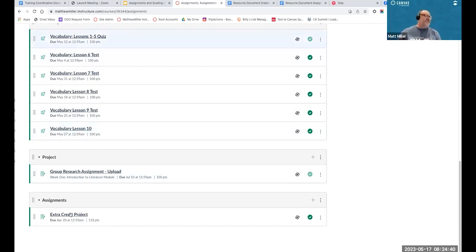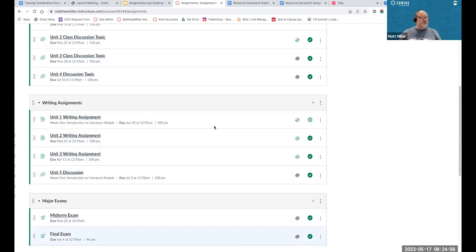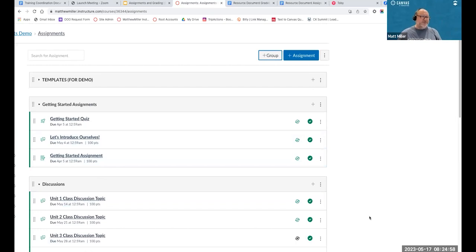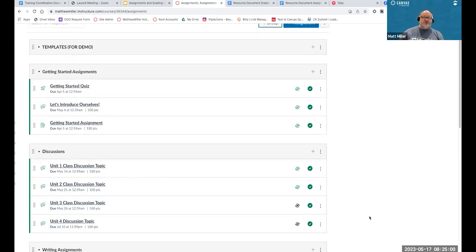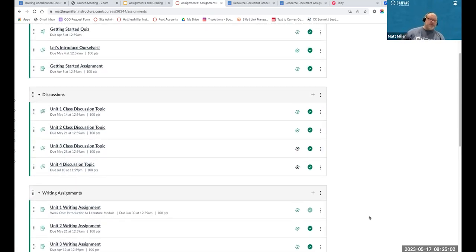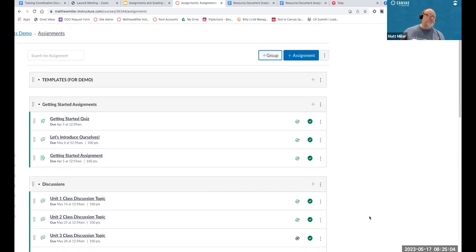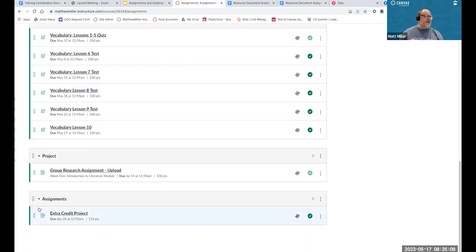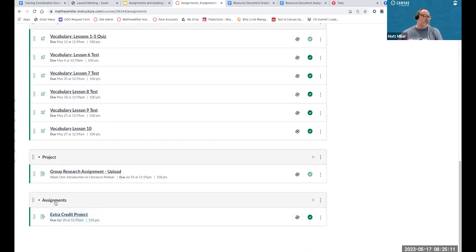However, if you don't have any assignments, then as you create an assignment, as we will in just a little bit, as we're going through the creation settings, we can assign it whatever group we want. So you can create your groups first, okay? Here in your assignments index, you can go ahead and create all your groups with no assignments or anything in them. And then as you create your assignments, you can associate them with whatever one of these groups you want. So now I've got this extra credit. If you don't do extra credit, no big deal.